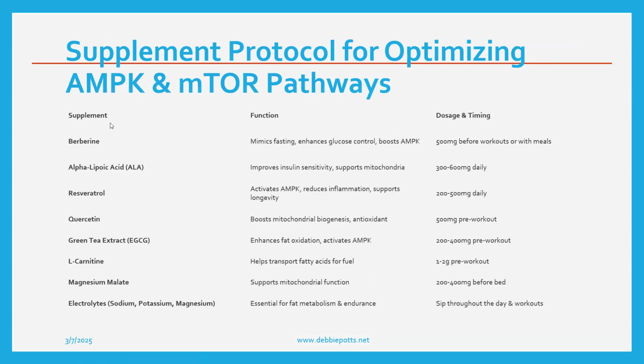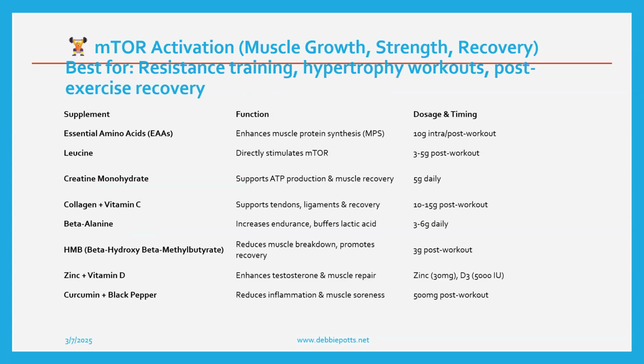And then nutrition, you might adjust your nutrition to match your exercise. And then what supplements you need. We want to not just take all these things, but look at what the research is showing. What do you need more? So maybe you don't need AMPK, maybe you need more mTOR. Where are you imbalanced? And then for more mTOR activation, you might need more. Remember, you don't take leucine by itself. No. You have it with essential aminos. Vitamin D and zinc, important. Curcumin, black pepper, really helpful.